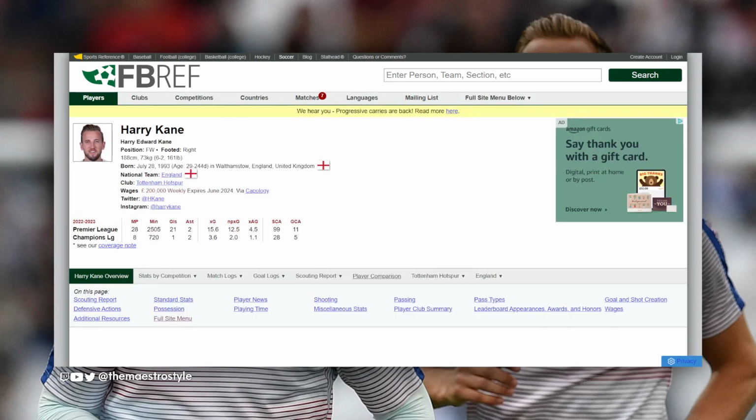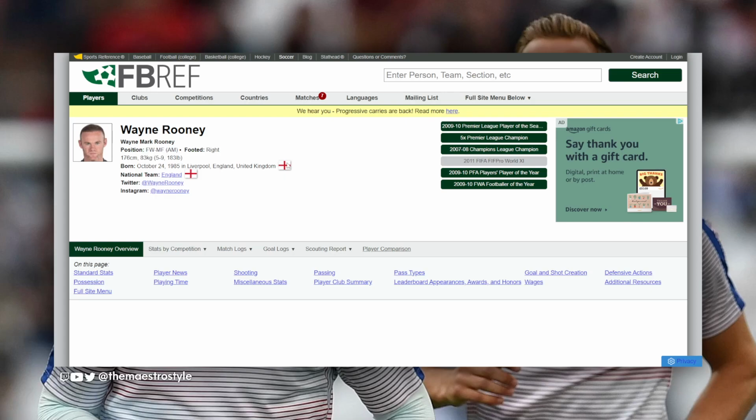We all know. Look, let's go for Rooney's trophy cabinet first. So, 5-time Premier League champion. 5. That's incredible. Champions League winner in the 08 season. And his individual accolades include the 09-10 Premier League Player of the Season, PFA Player of the Season, and the Football Writers' Association Footballer of the Year. And there is that 2011 FIFA World 11 appearance too. So he has a trophy cabinet that anyone would be proud of. It's absolutely fantastic. This is a cabinet of a legend, and it just spells greatness right here.